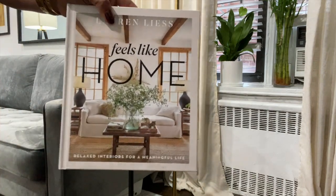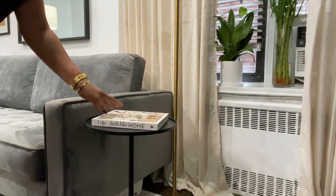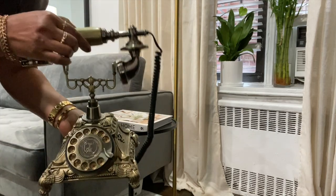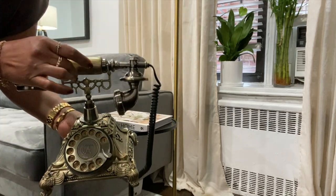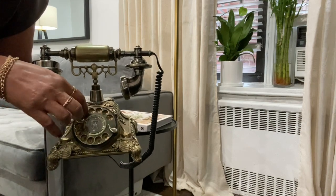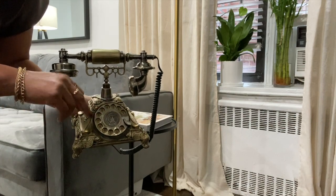Okay, on top of this black end table, another book for some height. And on top of the book is going to be this brass retro vintage telephone from back in the day, way back in the 60s or 70s. Yeah, and it's a real phone.